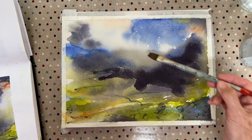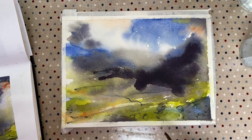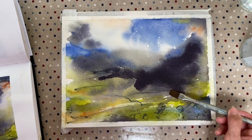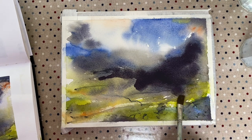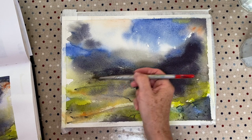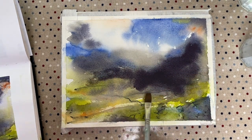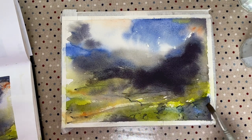Oopsie, now I don't want that bit, so that's got to go. But you've got to be careful, because I've used predominantly granulating pigments, opaque or semi-opaque, they will lift if you're not careful. Over here, what I want to have is another flash of that gorgeous Daniel Smith's green gold. That works brilliantly. I like that much better now. That's got a sense of real drama about it.